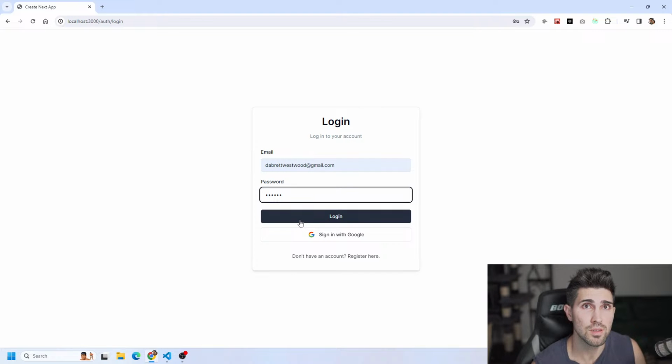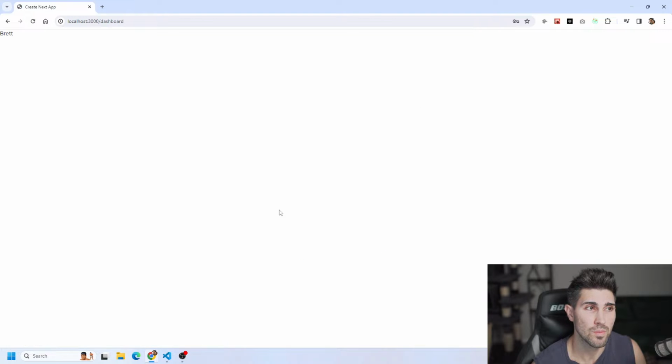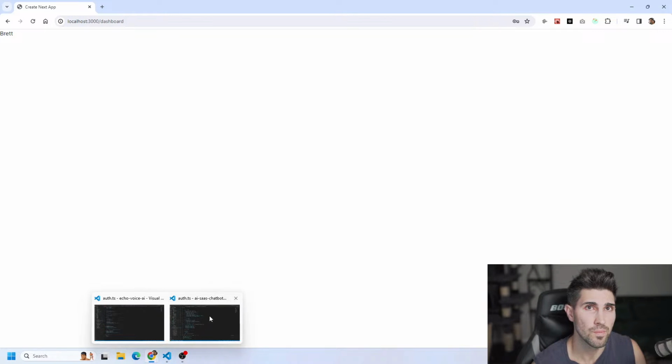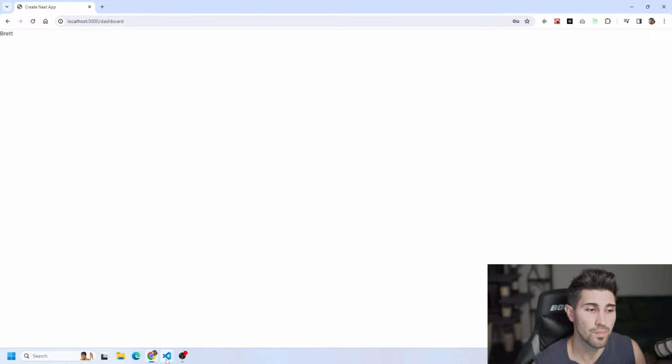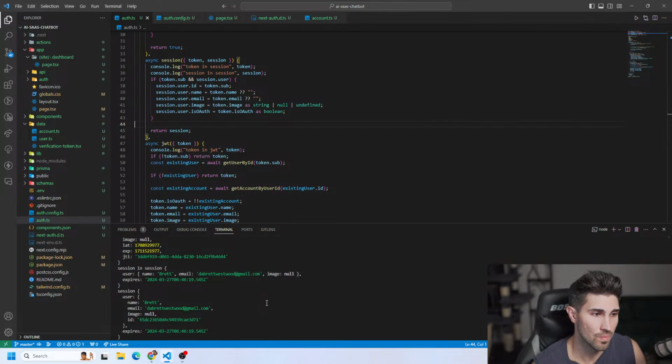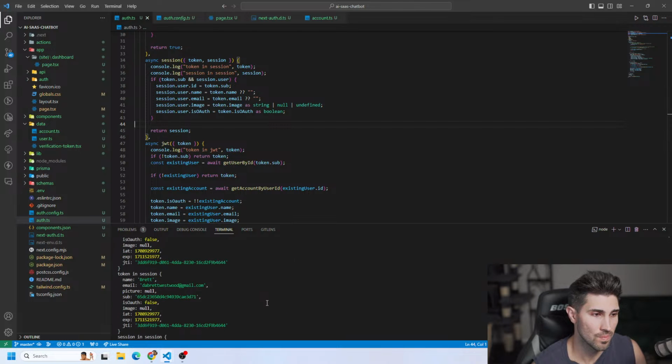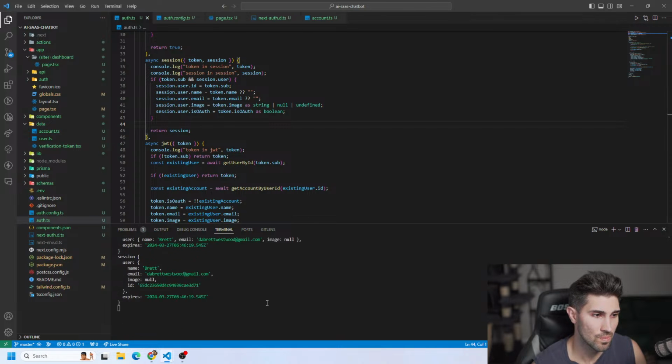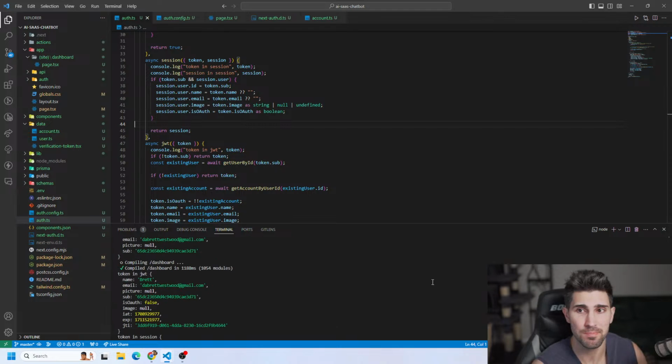Okay, let's try login. It's still not receiving it, which is crazy. Path to our session object.